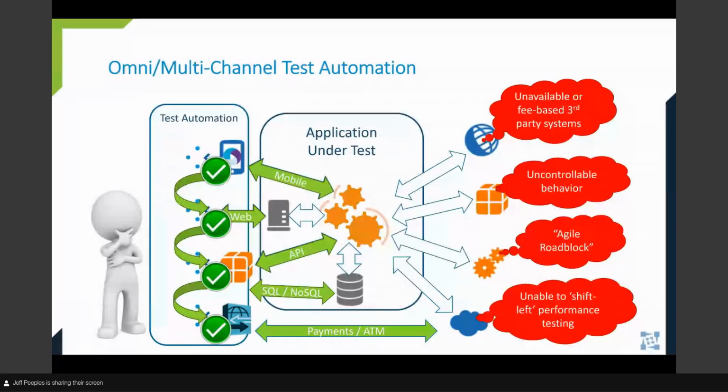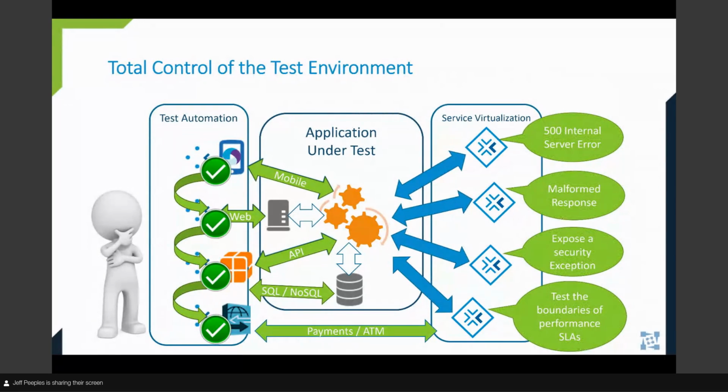But wouldn't it be great to know that your application can continue to roll past these issues, or that your part is resilient and fully capable before it moves on to downstream testing? And so this is where service virtualization comes in. And what we're trying to do is you have the ability to where you can virtualize any particular state. So you could virtualize server errors, you could virtualize malformed responses or expose security exceptions.